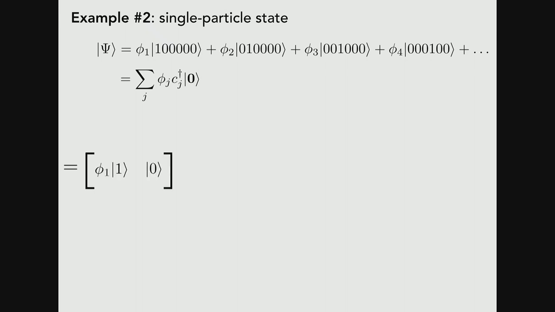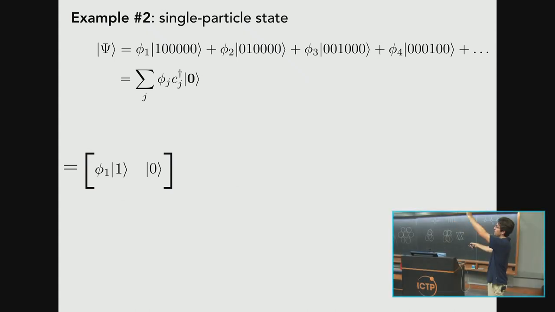So how do we write that as a matrix product state? Let me just show you, and then we'll see why this construction works. So what we do is we say, okay, using this kind of ket-valued matrix notation, which is the most compact one that I know for writing it on slides, let's make the first matrix be phi 1 of 1, or just 1 times 0. So basically, that's going to say that if we reach into that matrix and pull out the 1 state, that's going to carry this amplitude phi 1 with it. Or we could reach into that matrix and pull out the 0 state, and we won't have any amplitude yet. The amplitude will come later. Let me write the other ones, and then we'll see why this works.